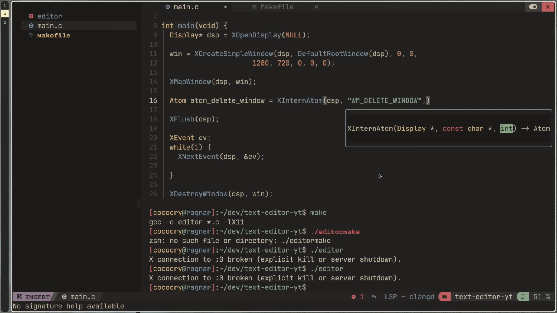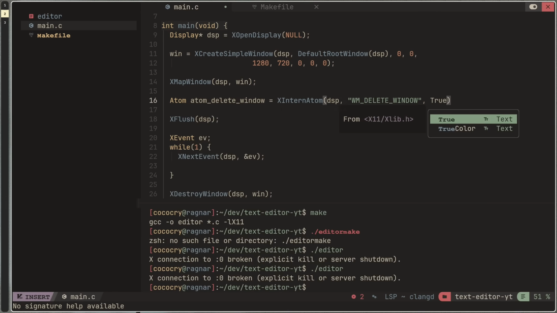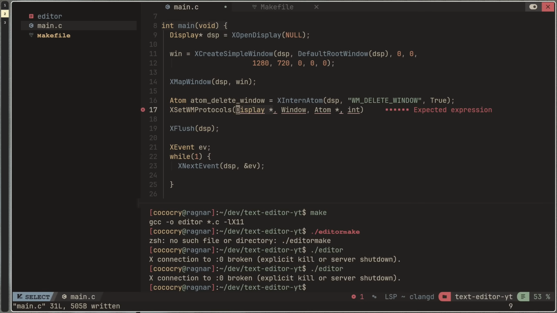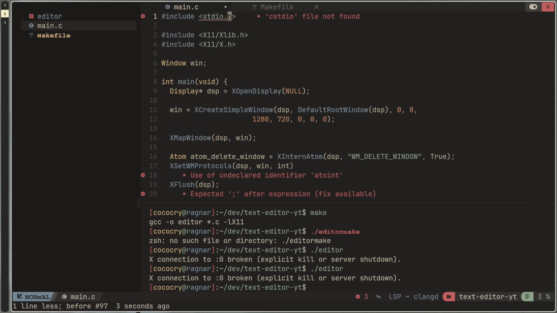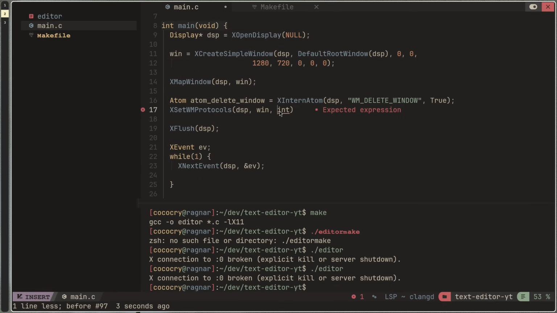And for the only-if-exists argument, we just say true. And then okay, then we have the atom, and now we want to say XSetWMProtocols display, win, then the delete window atom.